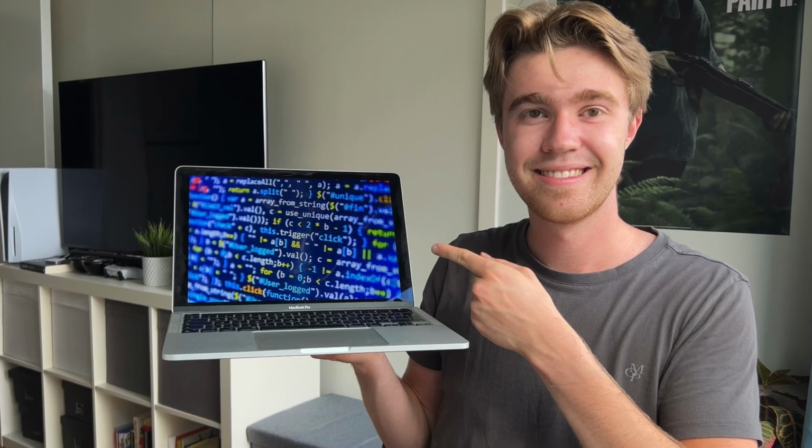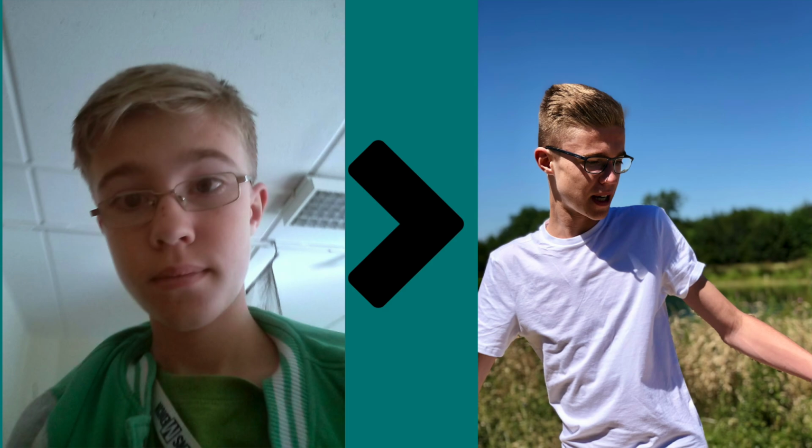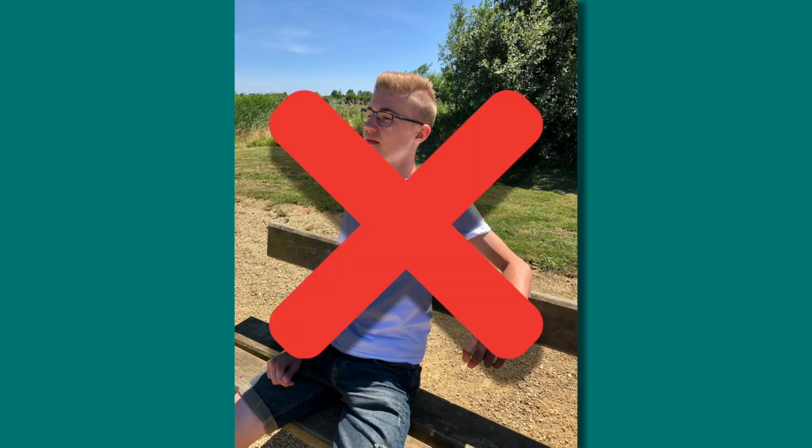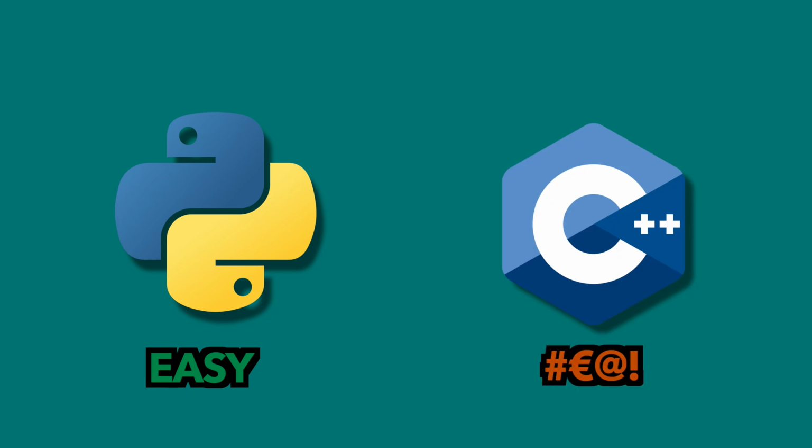The first coding I ever did was in Java when building my first Minecraft mod at age 12. Then I hit puberty and took a 7-year detour in an attempt to become the cool kid. That was later cancelled and I picked up coding again at university at age 20. There, I learned and got pretty good at Python. Right now at 21 years of age, I'm working a summer internship as a C++ developer.